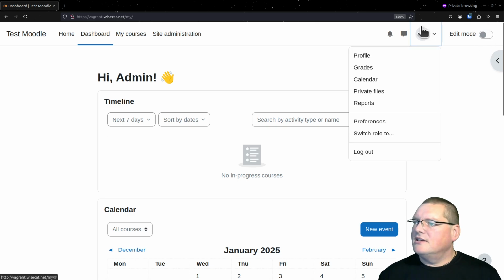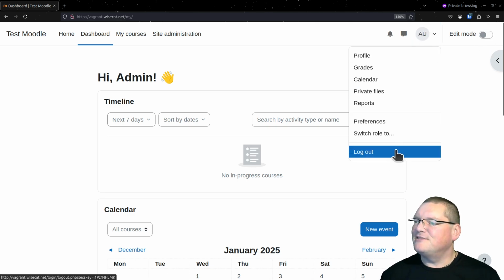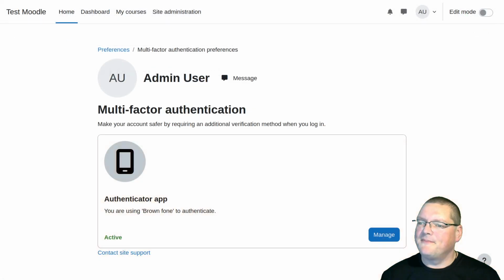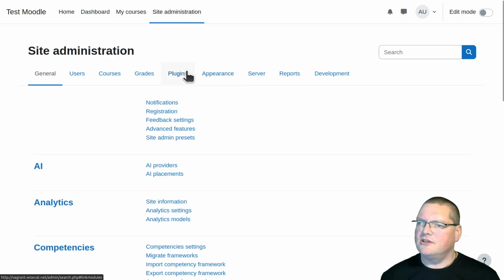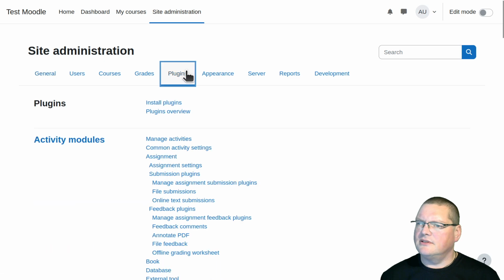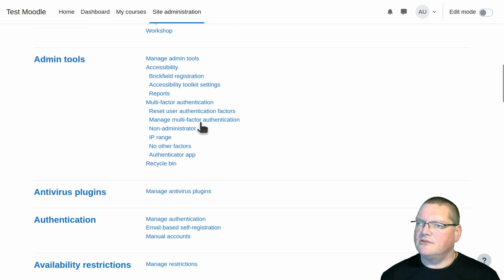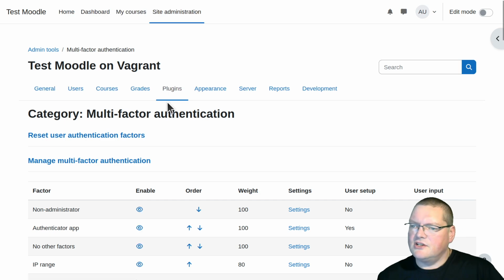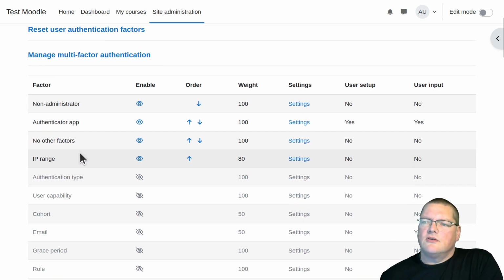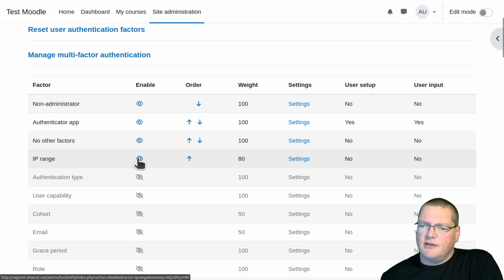Okay, so I'm going to log out of that one again, because let's play with a few more of these factors, shall we? If I come back to site administration, go to plugins, admin tools, multi-factor authentication, that's how IP range works.